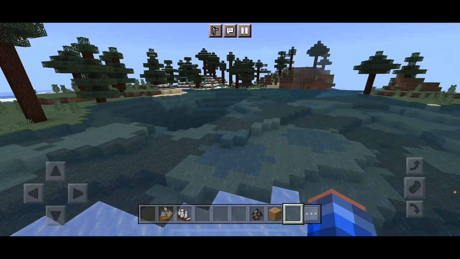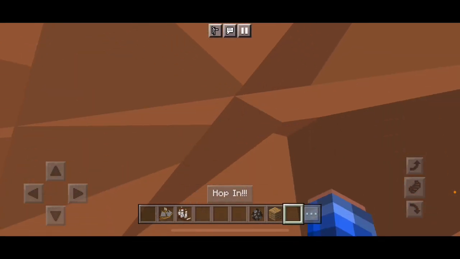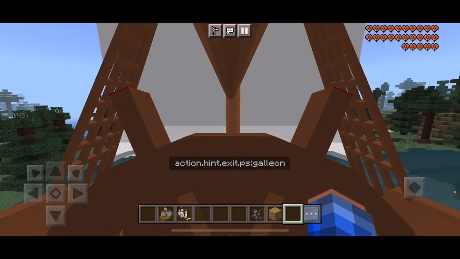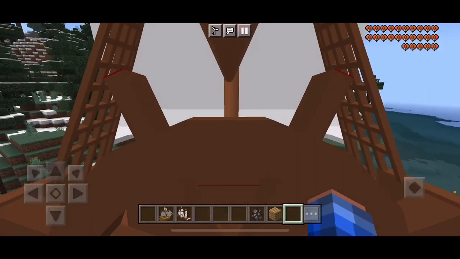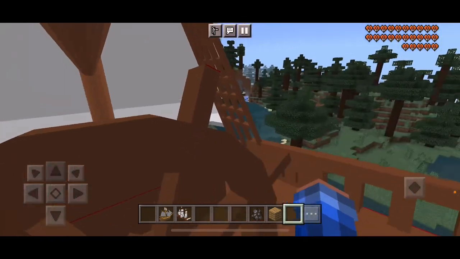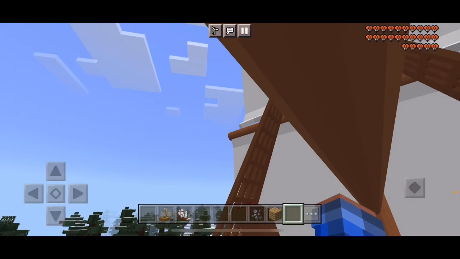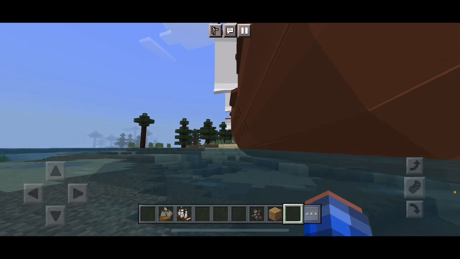Okay, so let's try this again. Let's hop in and set sail. Alright, so yeah, there's basically ice everywhere, and that usually would be fine, except this needs to be on water. If not, this is totally not gonna work.